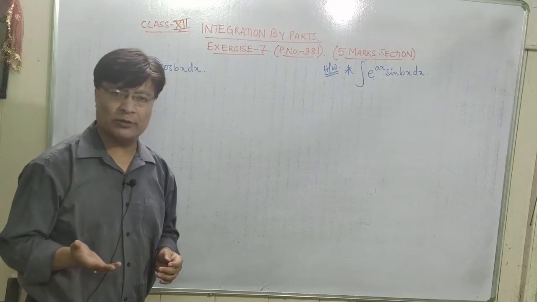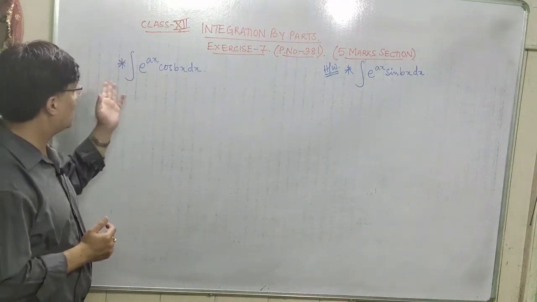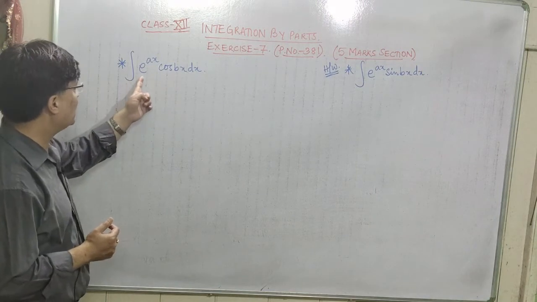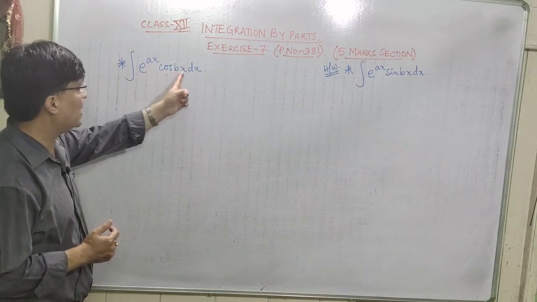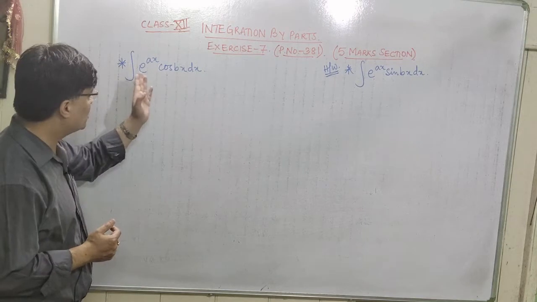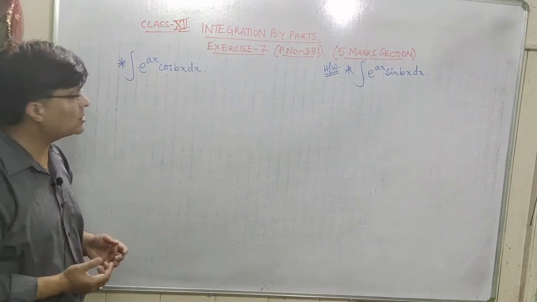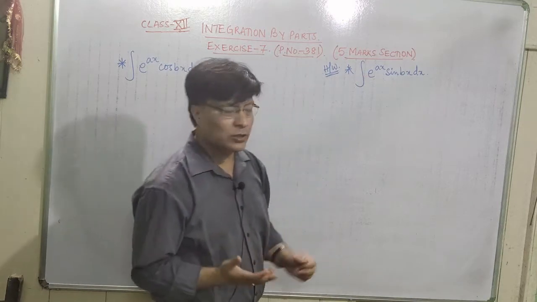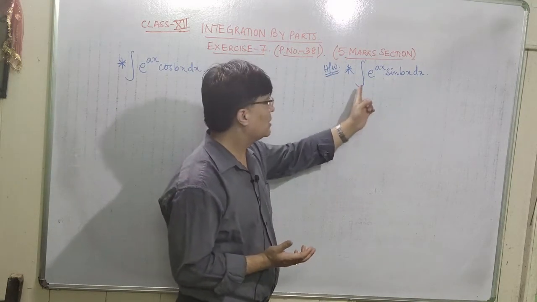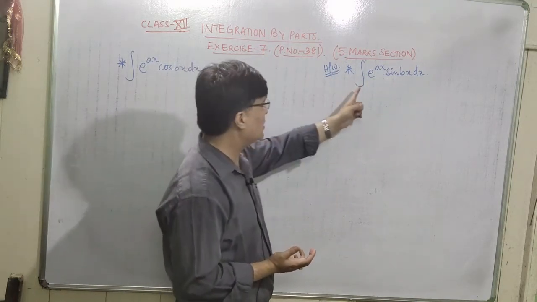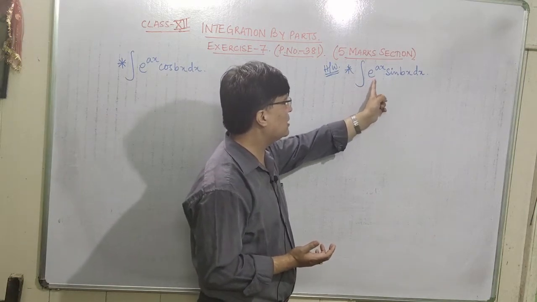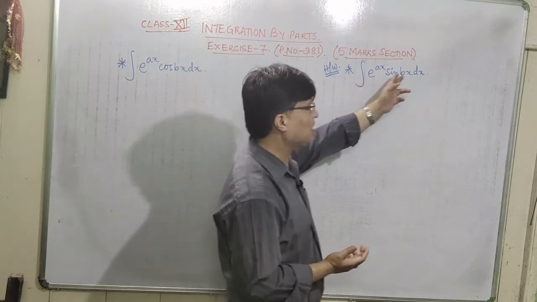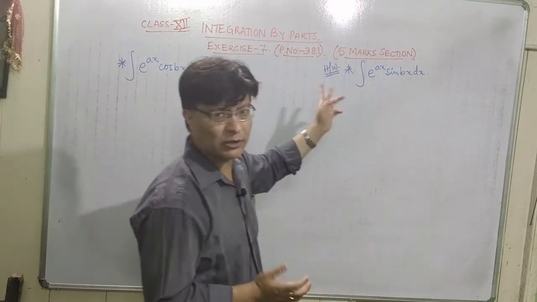is not from the book, that is now we will do integration of this type, that is integration of e to the power ax cos bx dx. We will do this question here in the class and you can do this at home. So this is your homework, right? So this is same as this problem, but here it is given integral e to the power ax, and instead of cos bx there is sine bx dx. So this is your homework, right?